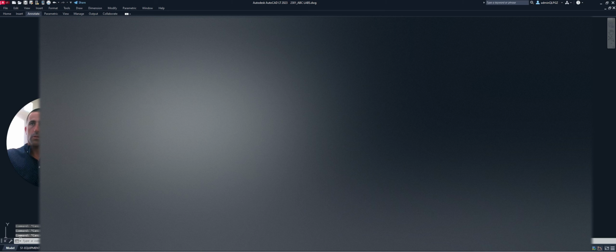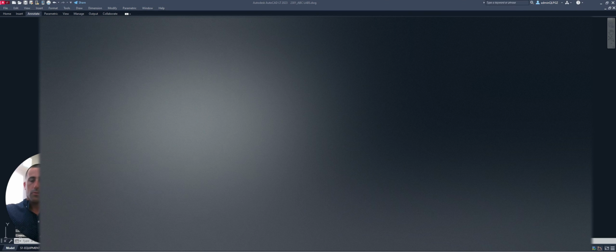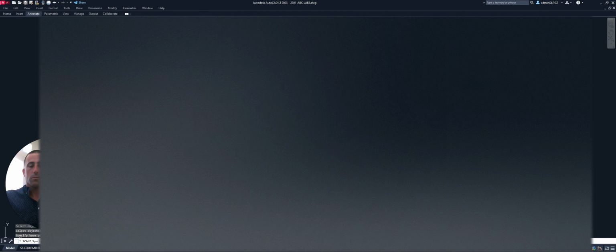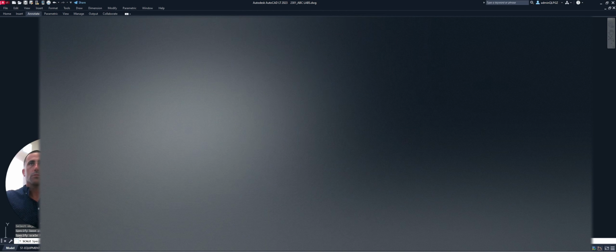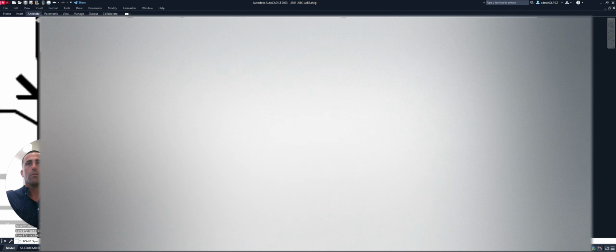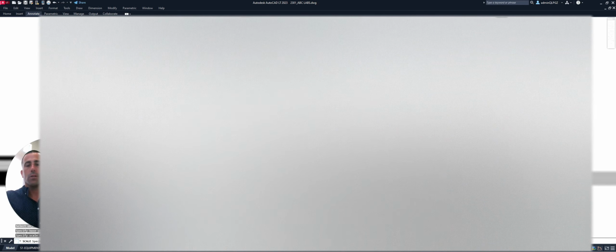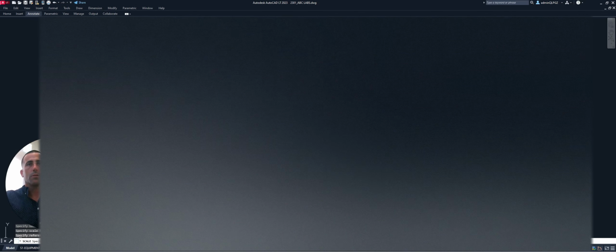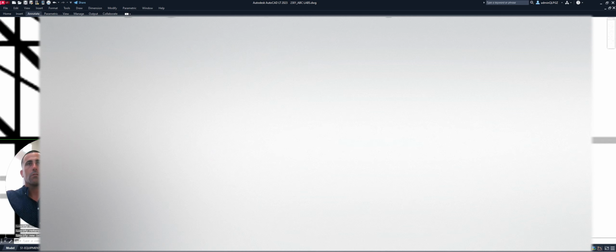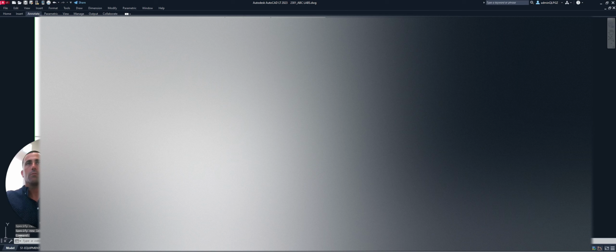So I'll type SC, select the image, select this point, type R for reference, select this point, come over here, select this point right here. I'm going to turn my O snaps off because I don't want it snapping to anything. Now I'm going to turn my O snaps on because I do want it to snap to right here. Okay, so that looks like it worked out very well.